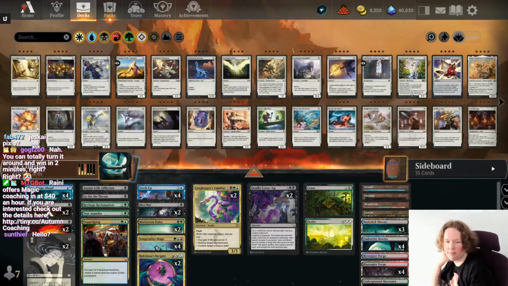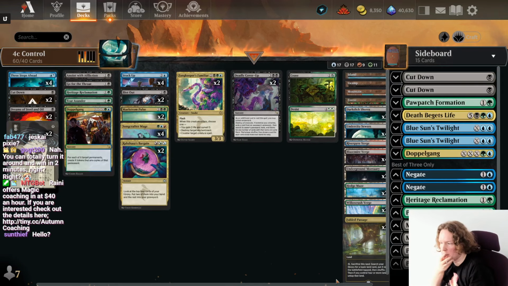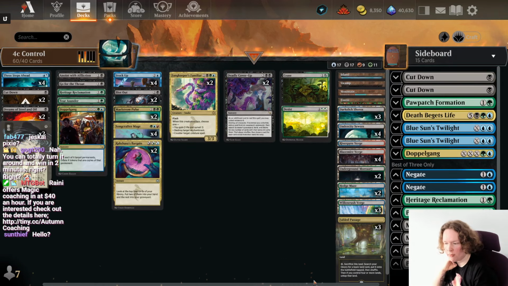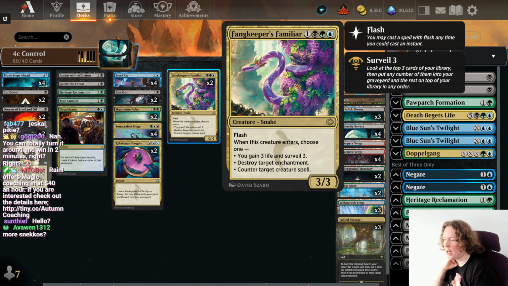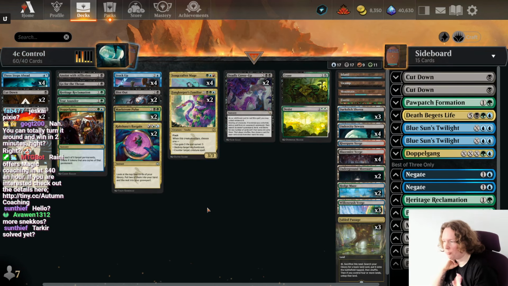Hey, Sunfief. Yeah, I'm wondering how I feel about this. It's interesting. The mana was better than I expected. Obviously the interaction really needs tuning a bunch. We were just kind of playing cards and seeing how they felt. More Snekkos? Yeah, Fangkeepers is really impressive. I worry that 4 Songcrafter, 4 Fangkeepers is too much top end, I guess is my fear. But Songcrafter is pretty bananas.